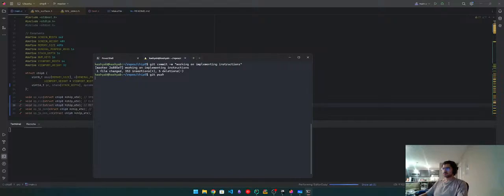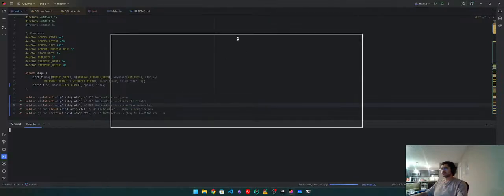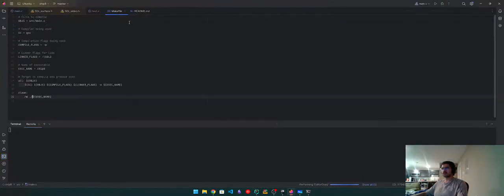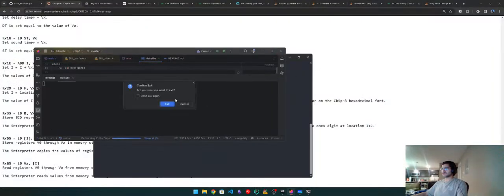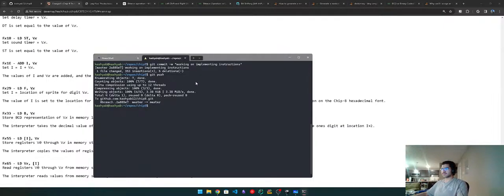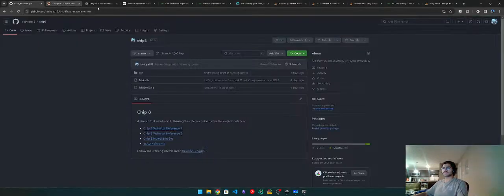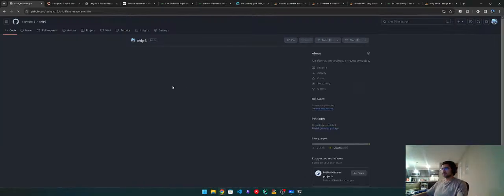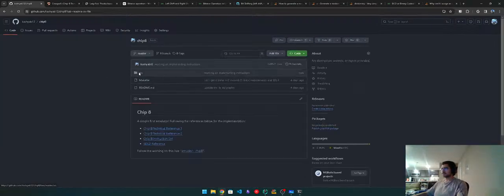Git push. Okay, we don't have branches set up, so it's fine right now. Okay, we close this. I don't know why it's doing this, close and stop. Let's make sure it's working.